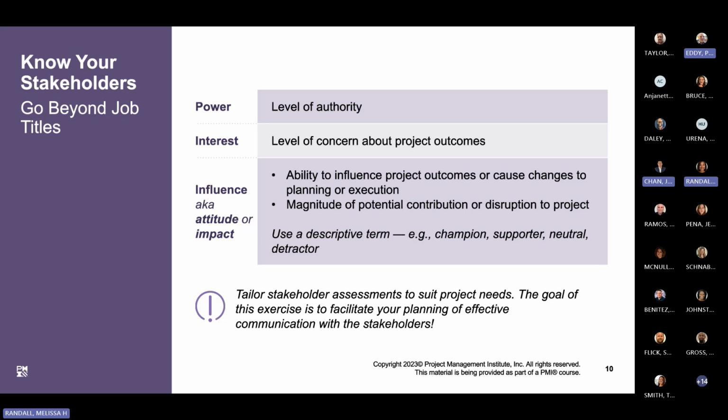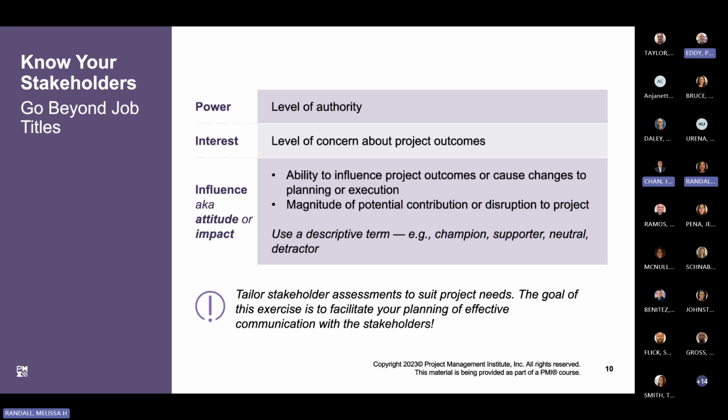So it's not the same as thinking of the job title in terms of leadership. I could be a VP at AT&T. That's the job that I have within this company. But when it comes to this project, my power or my level of authority for that project may be different. Does that make sense? I just want to make sure this isn't confusing. Okay.